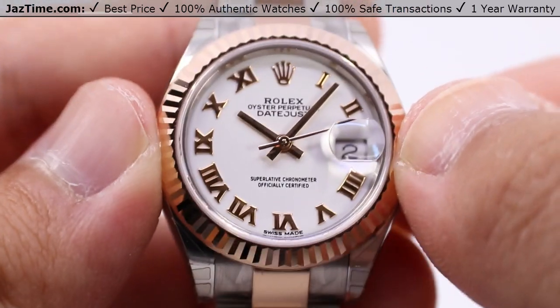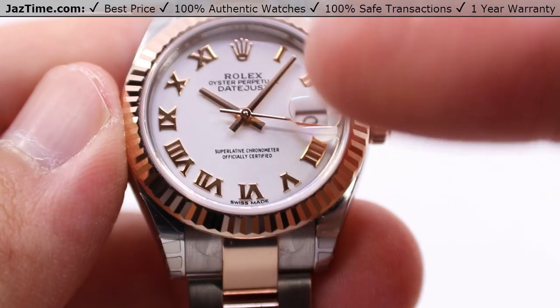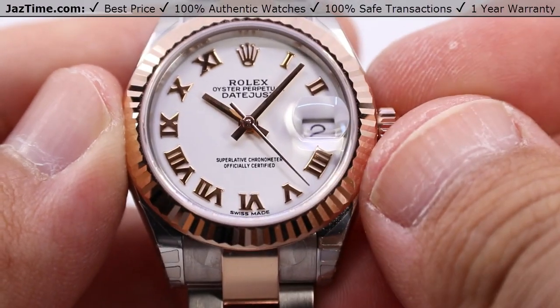All right, and also it does have the center hour, minute, and seconds hands with the instantaneous date with the rapid setting and the stop seconds for precise time setting, all of which I had just demonstrated with the crown functions just a second ago.